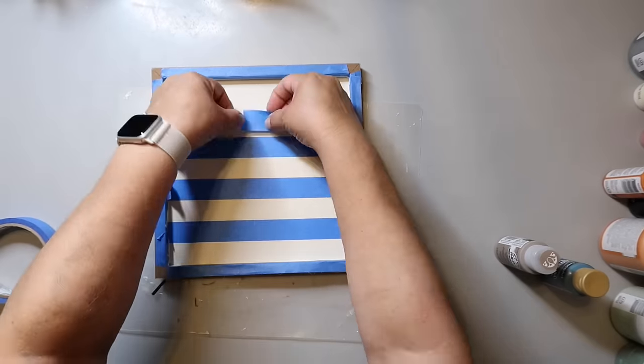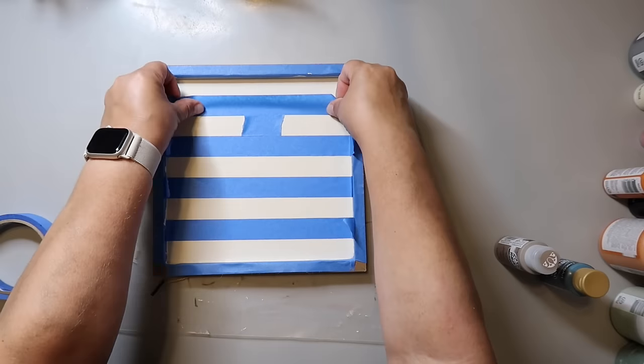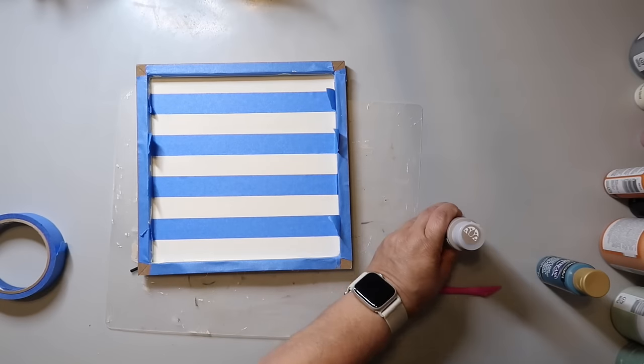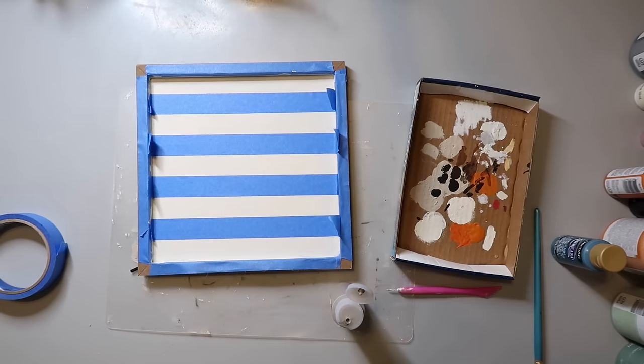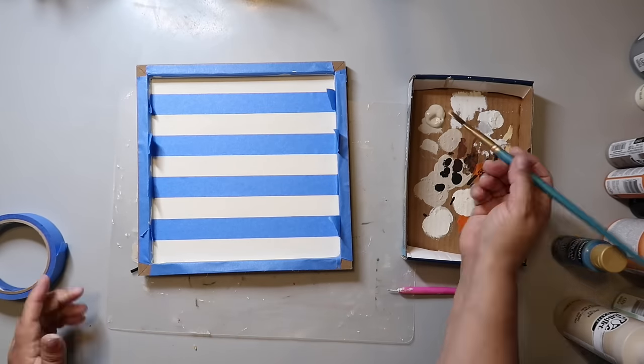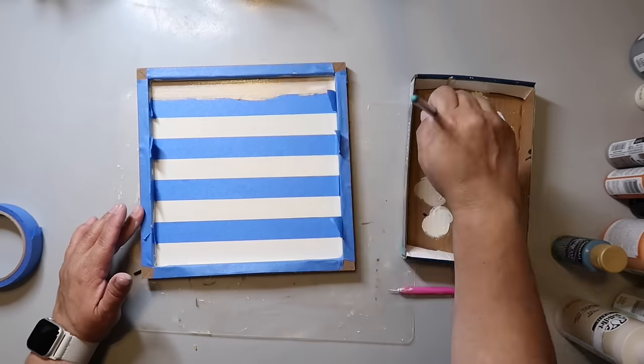Y'all, making buffalo check is really pretty easy, and let me show you how to do it. We already have the base color, so I mark off the lines using a small piece of tape as my spacer. And for this project, I'm using 3 paint colors. My lightest color, the vintage white color, is my base, and now that I have the tape down, I then paint the open spaces with that second darker color, Linen.